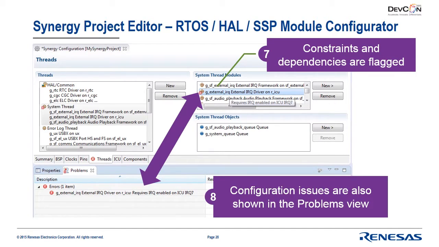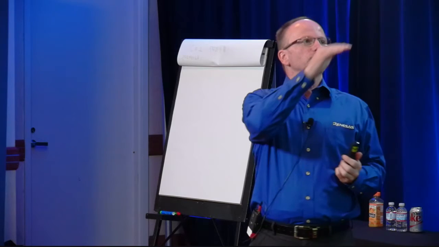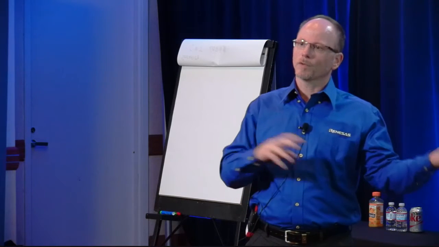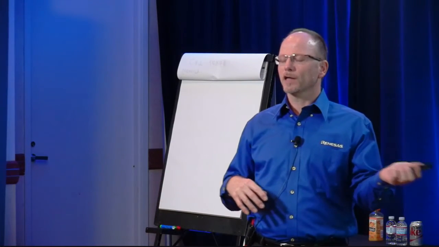Now, the question might be, if you already know I'm needing that module, why don't you just enable it automatically? But if you attended Brandon's presentation, at a certain level, there might be different options underneath which one you want to take. You want to use the I2C from the SPI, or from the SCI, or you want the dedicated. So there's multiple options underneath. We can't always answer that. We can't always make that decision for you.